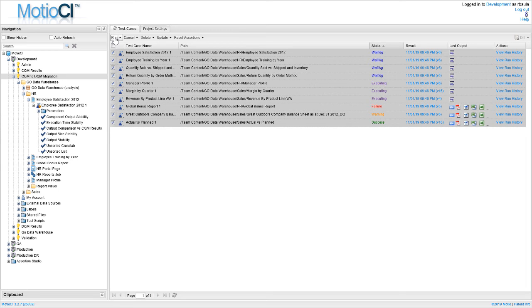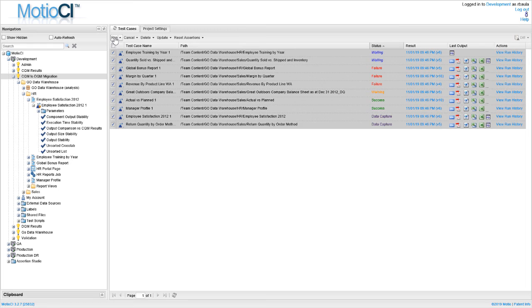So what MotioCI really aims to do is to drastically reduce the scope of that search. MotioCI really allows report developers and framework modelers such as yourselves to focus on analyzing the problems where they exist, rather than wasting all your effort just finding those issues. So to do this, we sort of take a black box approach to testing your reporting stack. Sometimes issues are easy to spot. Some reports simply won't execute in DQM. For instance, when you have comments in data items, they may have worked in CQM, but when you move to DQM, you won't be able to run the report at all.